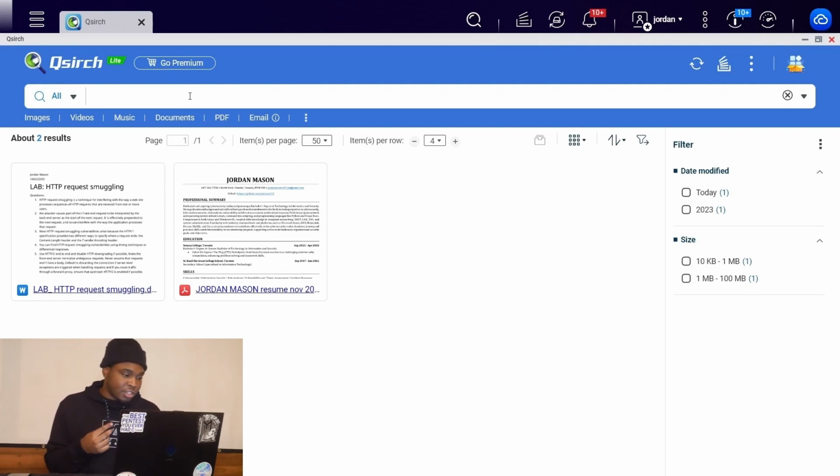You can log into your computer, search your files, and download what you need. It just makes it way easier to manage the stuff on your QNAP. And it actually feels like you have your own personal cloud solution, better than Dropbox, better than all of these things that you would have to pay monthly for. So that is actually incredible. That is the gist of Qsirch.